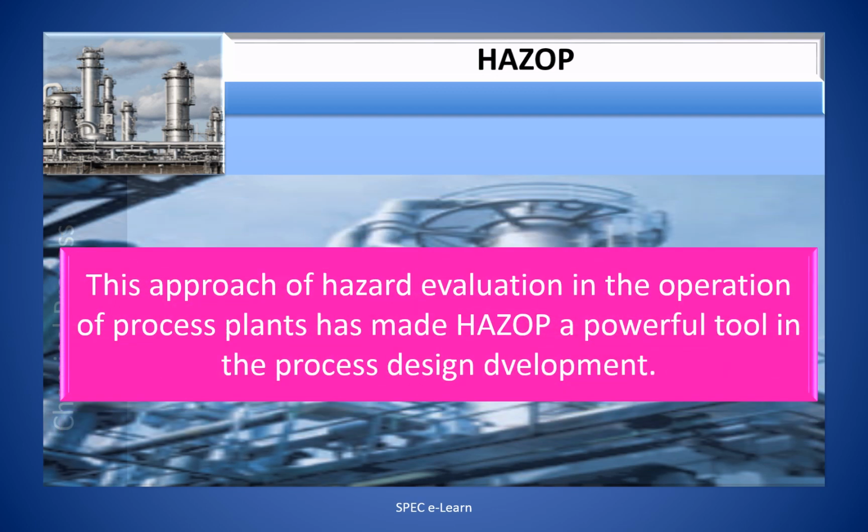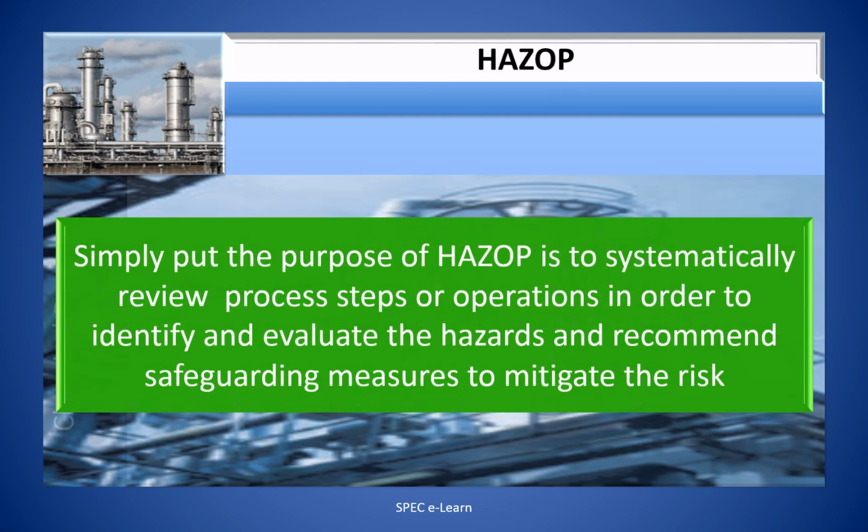This approach of hazard evaluation in the operation of process plants has made HAZOP a powerful tool in the process design development. Simply put, the purpose of HAZOP is to systematically review the process steps or operations in order to identify and evaluate the hazards and recommend the measures to mitigate the risk.